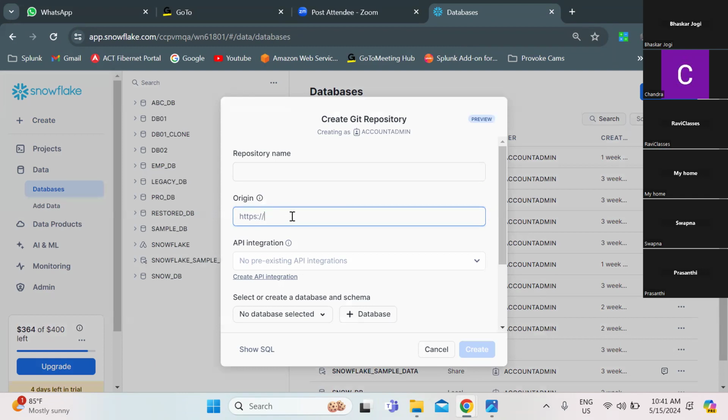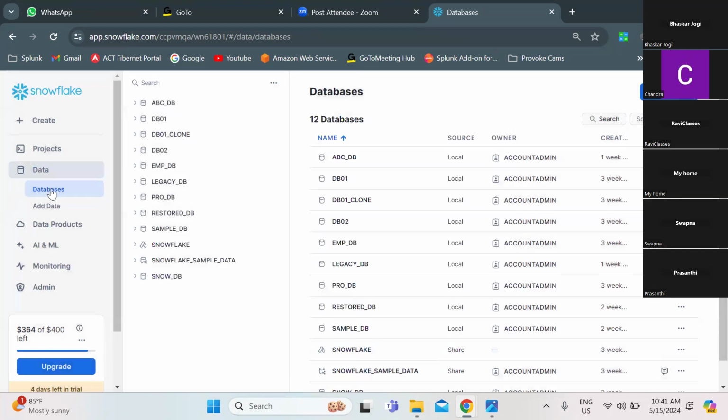Sir, for this, I think 2 to 3 hours of classes is enough. Okay. First, I need to cover the basic Git repositories and Git operations, and after that, I need to configure Git. No problem, sir. We can do it. Okay, thank you. Actually, this will be covered in the DBT. If you want, no problem, I will cover it here only. One or two sections I will cover. Clear? Yeah, thank you.